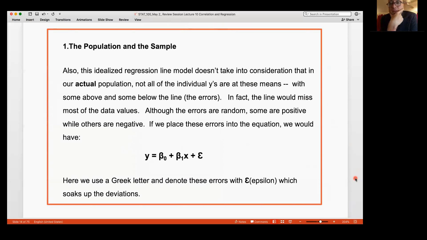Okay, now this is where it gets interesting. And this is where, when we talk about inferences, this is why regression is different than correlation and why the order of x and y matter. When we talk about predicting y given a value of x in the population, y is not just a simple direct relationship between x and y. Y is measured with some uncertainty because we're not exactly sure what y would be if we know what x is. We can hypothesize what x can be. That's our predictor variable.